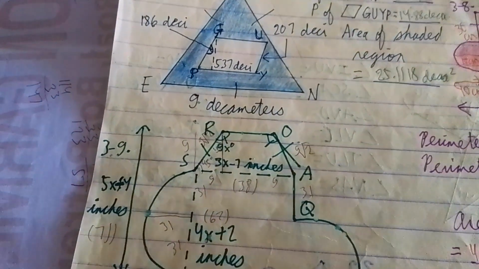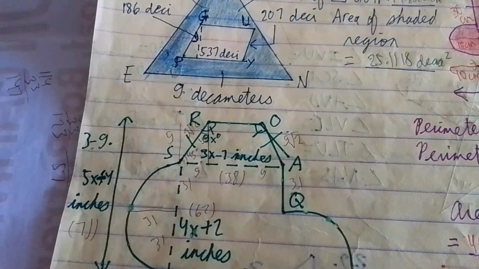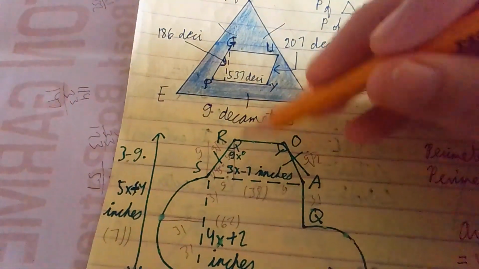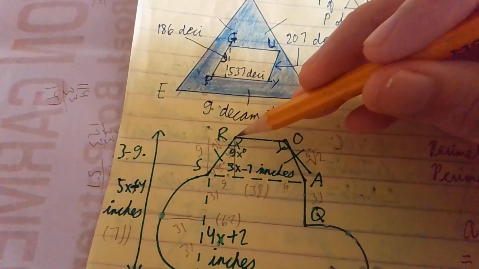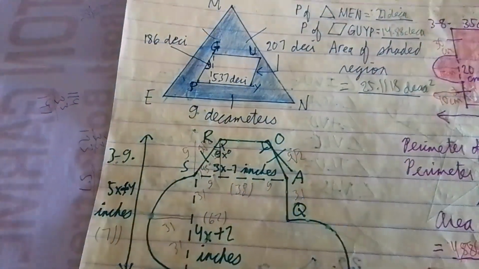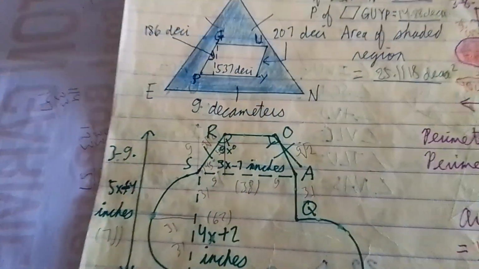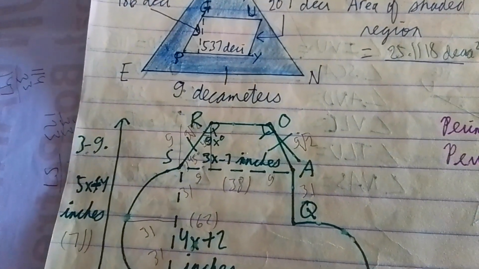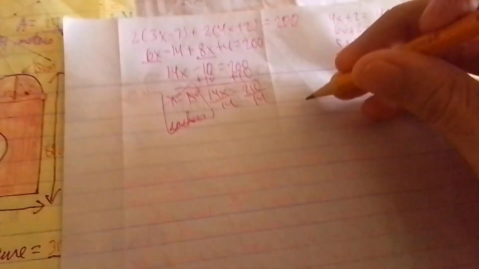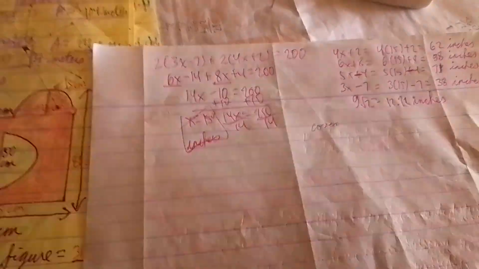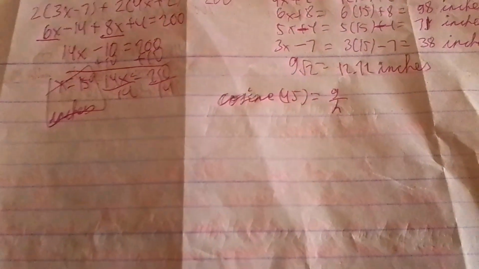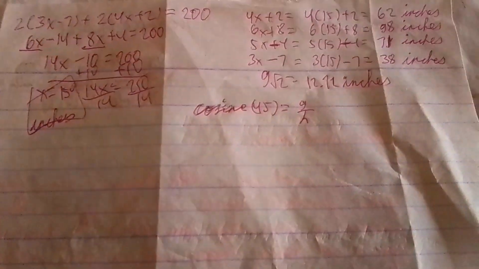Actually, you can also use SOHCAHTOA for that matter. You know SOHCAHTOA? This is the angle that you're working on. This is the hypotenuse and this is the adjacent. We know that this is 45 degrees and this should also be 45 degrees. Right? So hypotenuse over adjacent, what's the answer? Hypotenuse over adjacent is cosine. So therefore, cosine, let me write it for you. Cosine of 45 is equivalent to 9 divided by h.